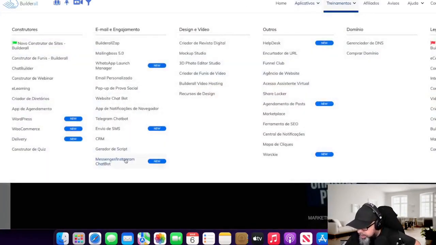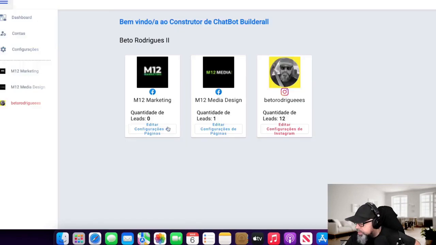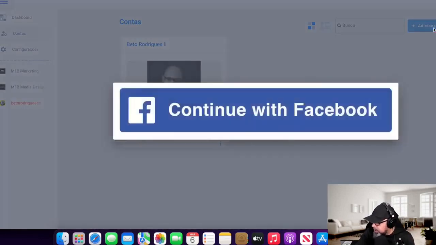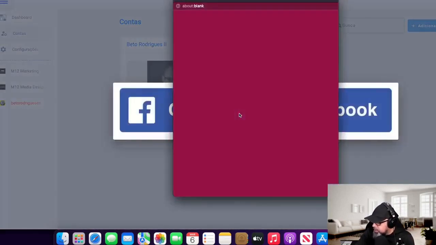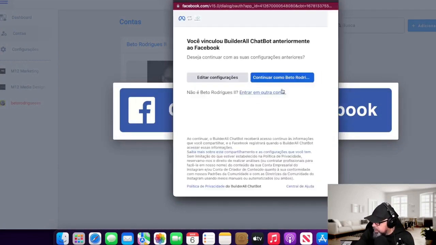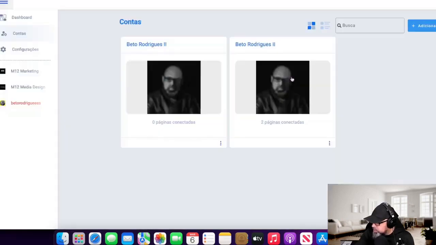Updated, let's close here so you can open the Instagram chatbot, which is this one. Click here, chatbot on Instagram, perfect. And then here I have my accounts connected. Add account, you click here and click here. Look, when you click, it shows you here. Look there how you are connected. You click, it will show you your options. Look there, it has connected one more. See? So it connected one more here.